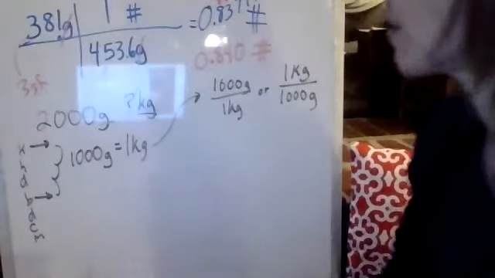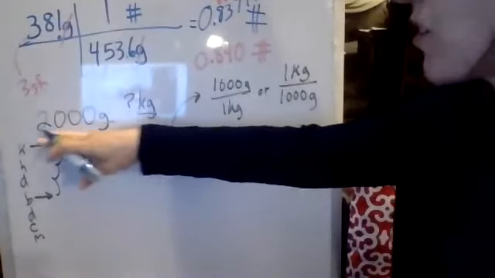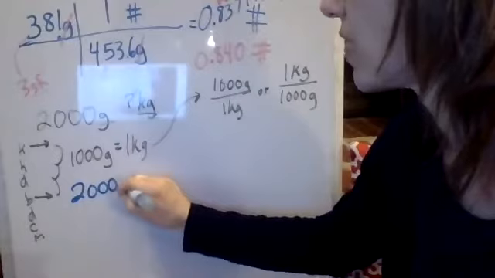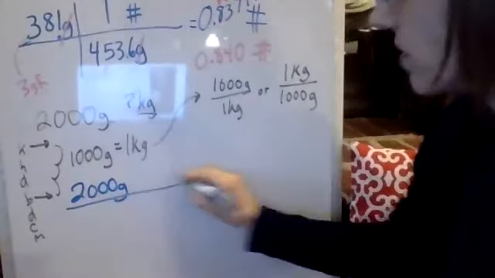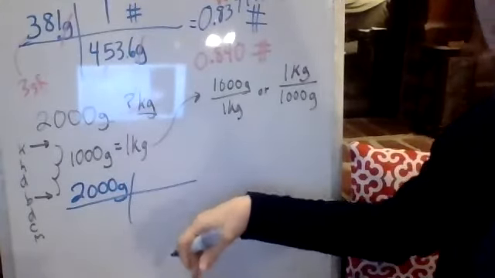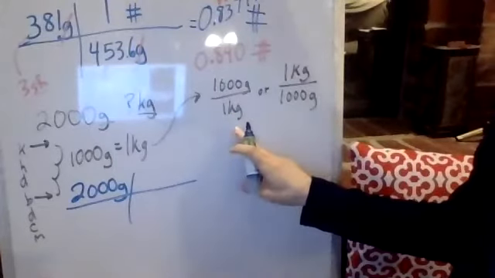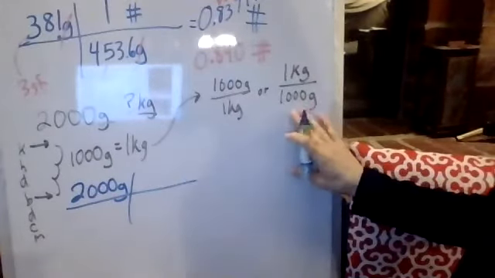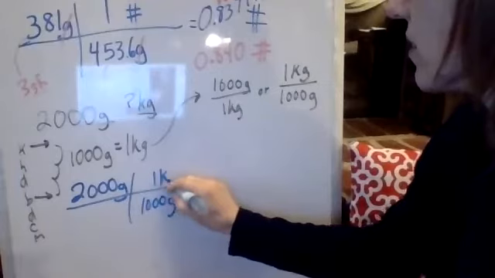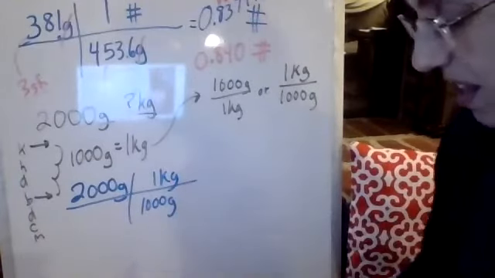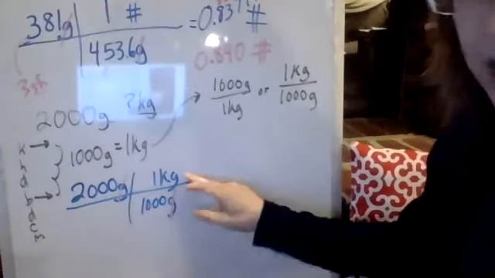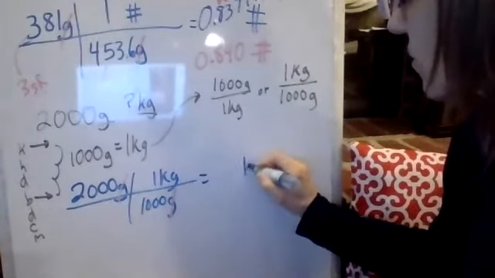All right, let's go ahead and set up the problem. We're going to start with the thing that is not the conversion factor, so it's basically the 2,000 grams. And we'll put our little grid in here. Grams are on the top, so we need grams in the bottom to cancel out. So which conversion factor are we going to use? Well, we're going to use this one that has the grams in the bottom. So we have 1,000 grams in 1 kilogram. And so we'll look at our units, cancel out grams, cancel out grams. The only units left are kilograms, and they're in the top. That's what our answer is going to be.